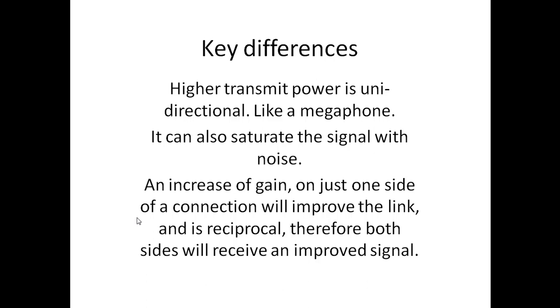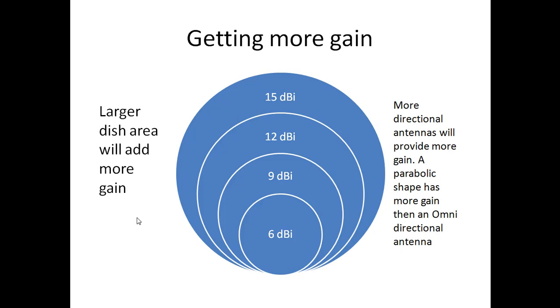When we look at the combination of gain and transmit power, this is important to us. And I have a slide here. How do we get more gain out of a link? I haven't included here, on the indoor access points, you could buy an access point with higher gain values on the radios.